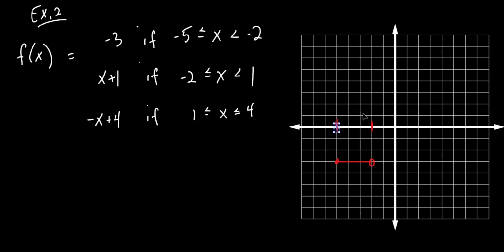Let's get rid of that little mess right there. There we go. All right, let's do the next one. F of x equals x plus 1. Well, what does that mean? It means we've got a y-intercept of 1 and then a slope of 1, right? 1 over 1. So my graph will go down like this. But I'm restricted between what x values? Between -2 and +1. Well, there's +1. It goes here. At -2, where's it going to go? It's going to go right here.